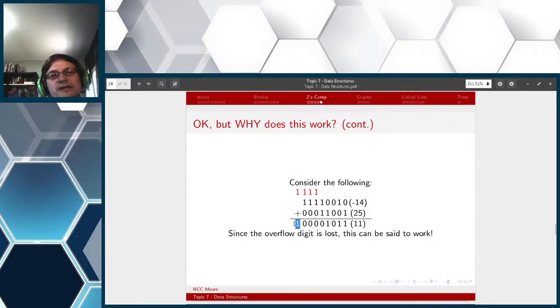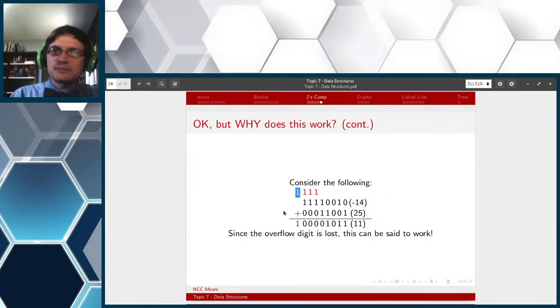The thing about it is that the final carry is truncated. It's dropped because that exceeds the storage capacity of the integer. So this is removed, and because it's removed, the value here is 11.